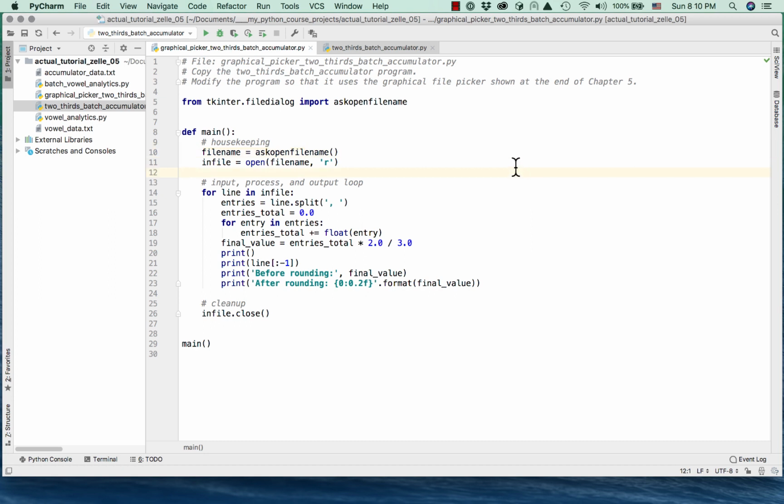Pretty cool. Okay, let's give it some testing. The file that we want to go find is in the same directory as our code. We've had it there to make it easy to point to before, because when you put the data files in the same directory as your Python files, then you only have to put in the file name and extension.